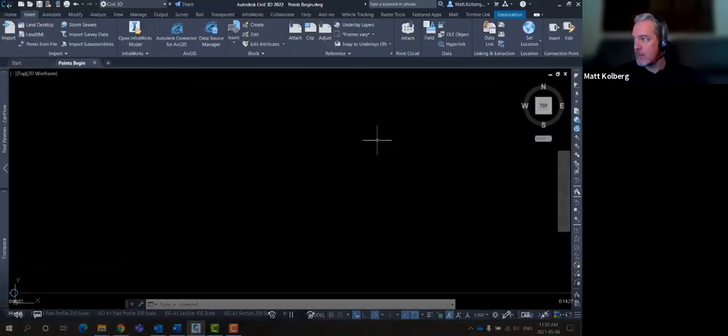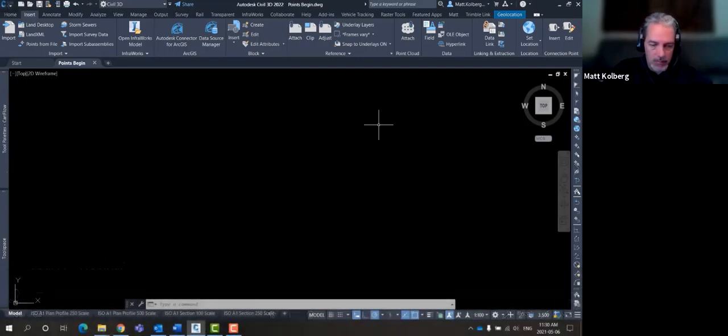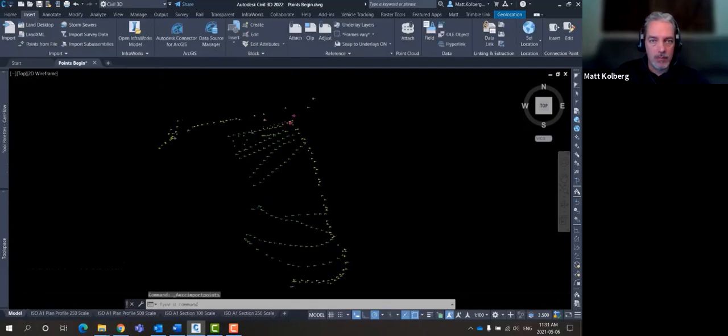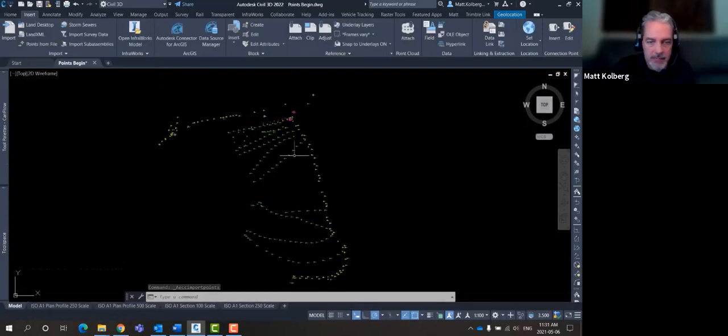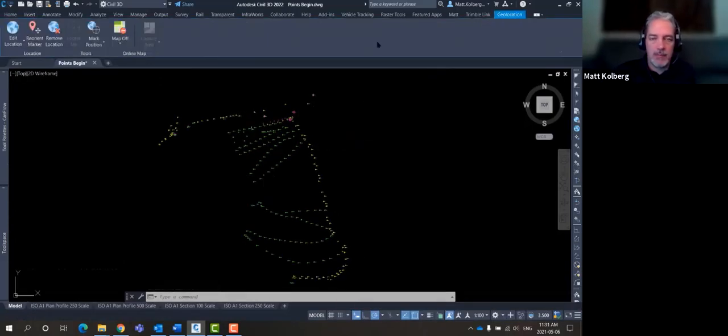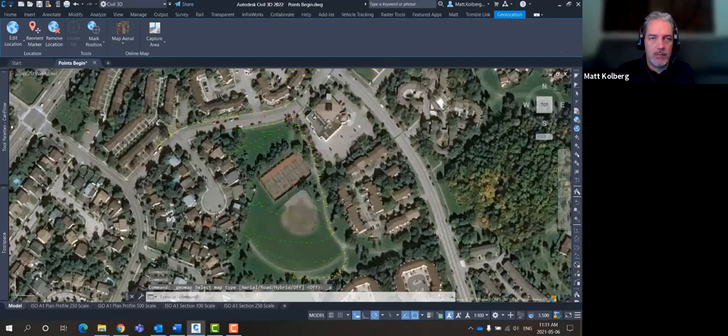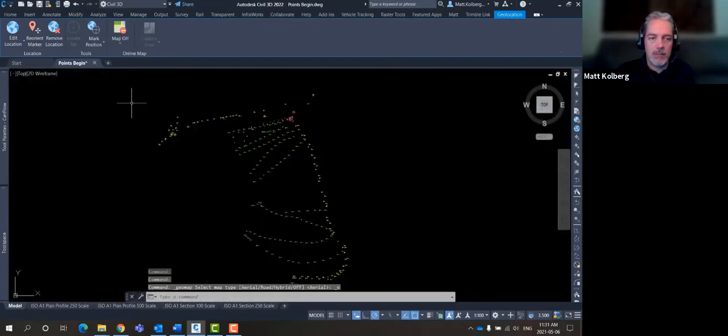Once the surveyor exports the files from TBC, we can now use them in Civil 3D. I'll begin with the text file, the survey points file. And there they are. Now, one thing I like to do is turn on the maps just to make sure everything's in the right place where I think it's supposed to be. And it would appear that we're in the right place. Don't need the map anymore. So the points are here.